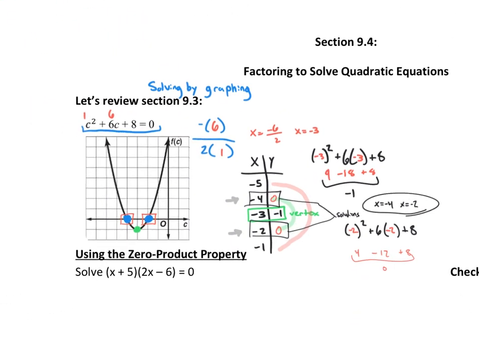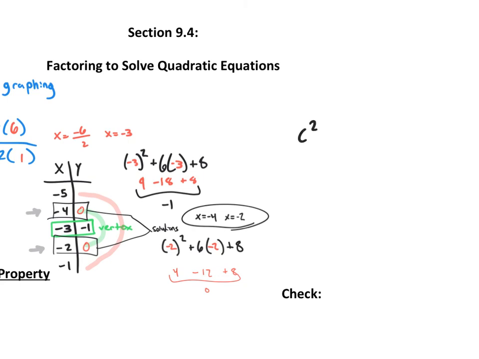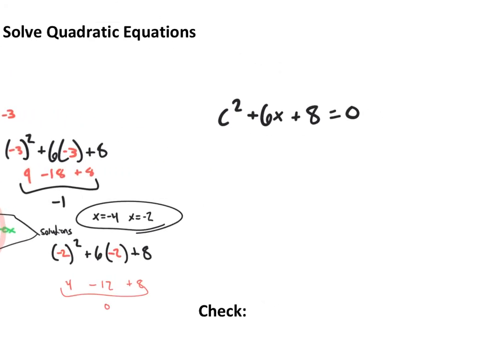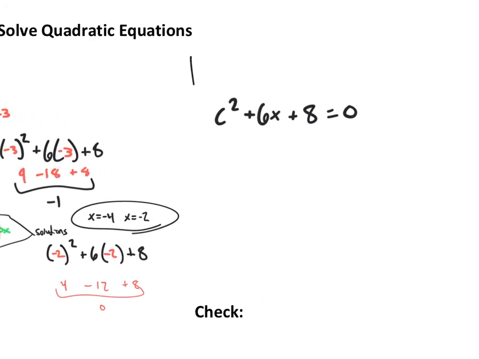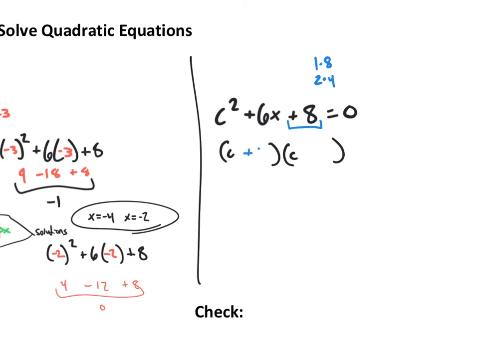And here's how we would do it. I'm going to write back out the same original equation. We're going to do it by factoring. And then we'll compare how long each method is. So this is going to start off c and c. I'm now looking for numbers that multiply together to give me 8, then also add together to give me 6, which would be plus 2 and plus 4. And remember, the order doesn't matter on that.